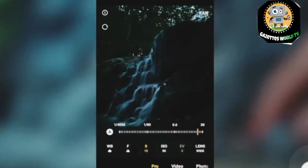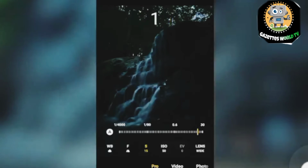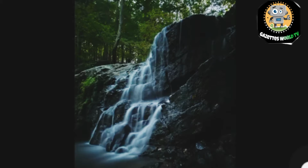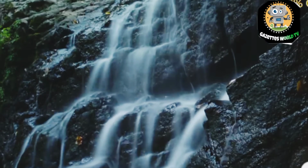Pressing the shutter starts the 3-second shutter delay. This is to make sure that we don't actually move the camera during the exposure. You can see that the shutter has now turned into a timer, which is timing our exposure. And here is the unedited picture at a 15-second exposure. And here is a 100% crop, so you can see just how much detail we can capture in Pro mode.